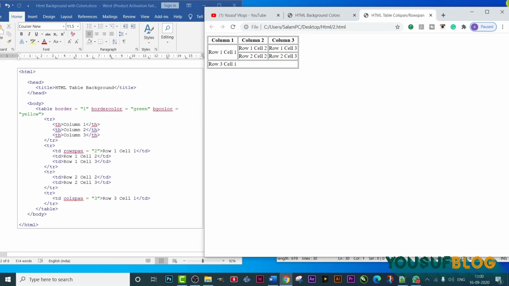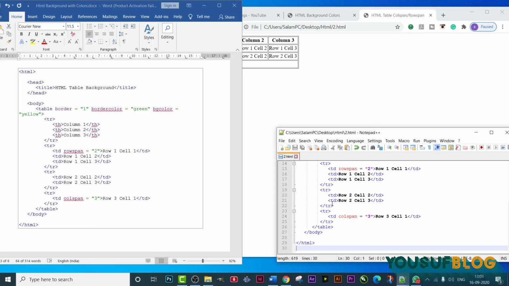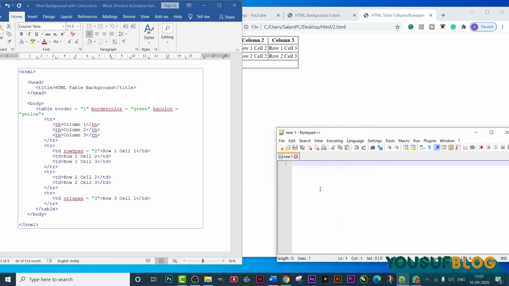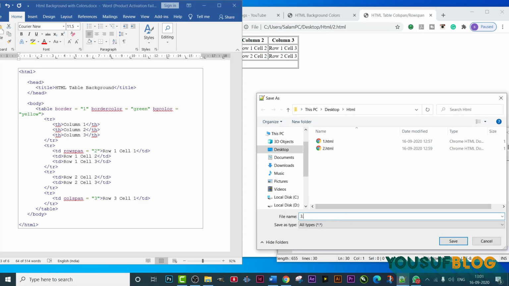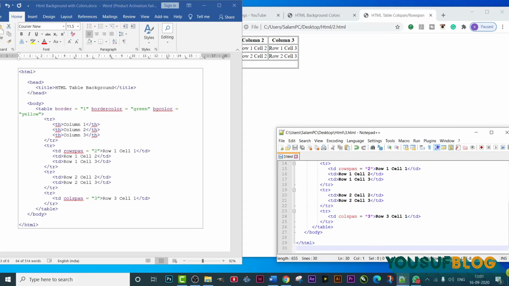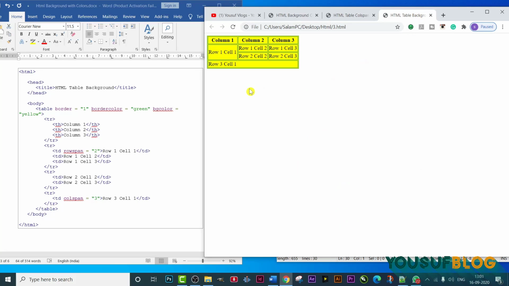This is our next program. Let's execute it now by copying this. I've copied the program, and then I will paste it in Notepad for execution, and then I will explain. I've saved it with the name 3.html, then I will execute. So where is my file? Okay, it's over here. So this is the background color. Did you get it? It's very easy.